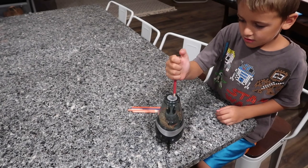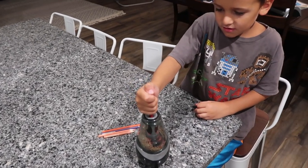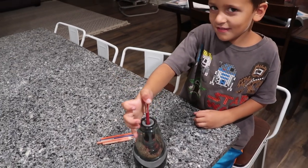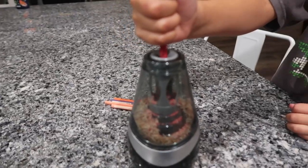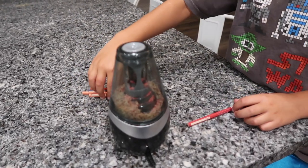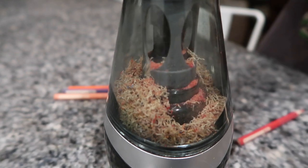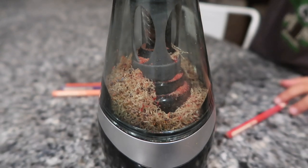The next homeschool supply that you need and might not have thought about is an electric pencil sharpener. Don't go cheap with this one either — trust me. I've been through a couple of sharpeners. The little handheld sharpeners are a waste of time, and the crank sharpeners are no good either. But an electric sharpener, a really nice one, is going to save you a headache. Manual sharpeners are not worth the time or effort and make it hard for little ones to sharpen their own pencils. A quick zip through a quality sharpener and it'll make your days a lot easier.